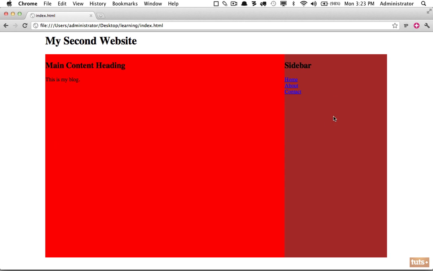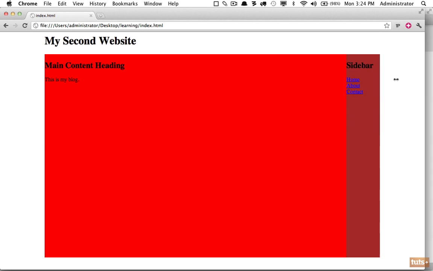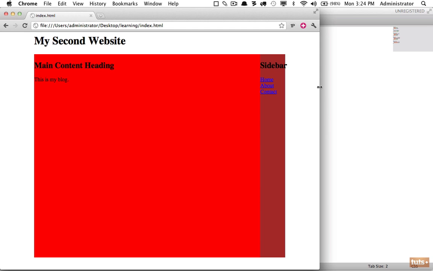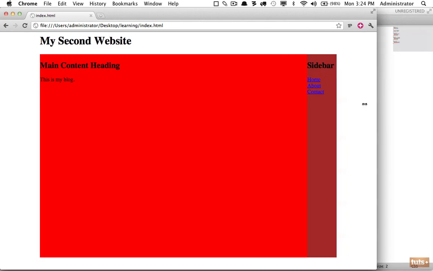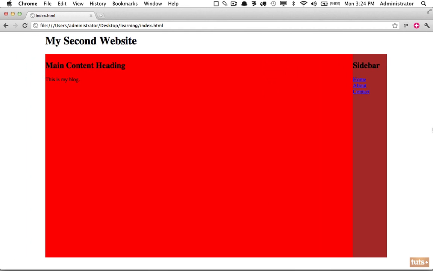Now if I refresh, you'll see that that's taken up 30% of the entire width. If you want to adjust this, you could say 90 for content and 10 for the sidebar. And now we have a much more flexible content area, but now we have a new problem. It's fine here, but as soon as I scroll all the way down, you'll see that the width of our sidebar is too small, because at this point, 10% of a width of around 400 pixels is very little, only 40 pixels. So what if we wanted to set some minimums?